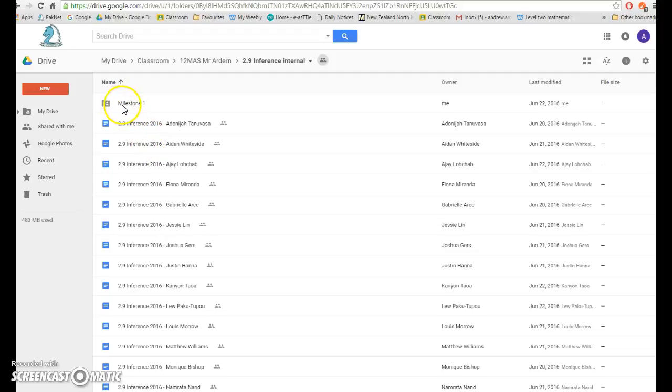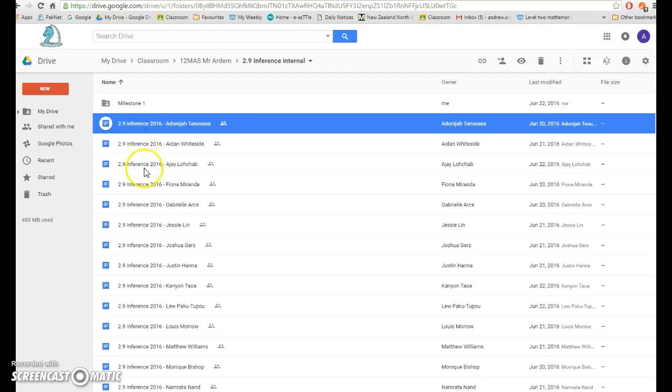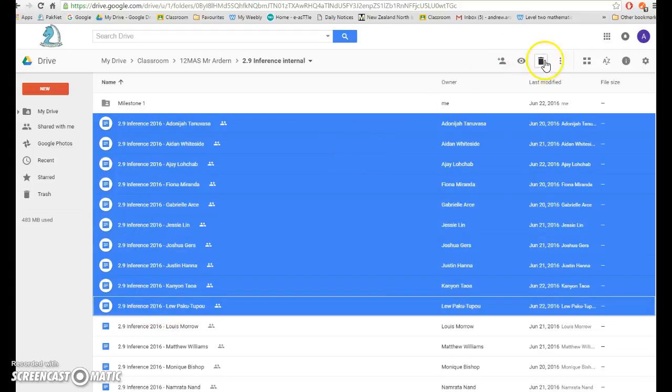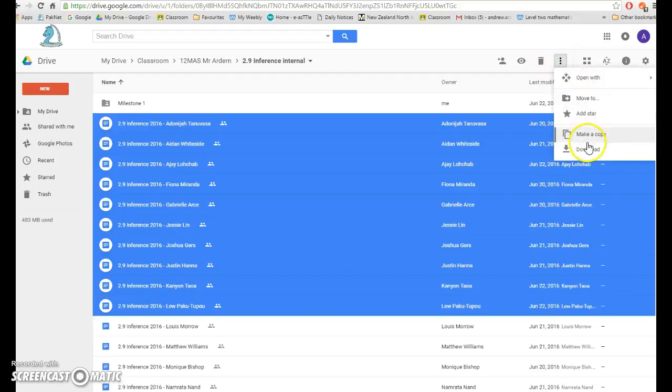You'll see how I'm doing the milestones here. At the milestone date, what I do, instead of them turning it in, I basically highlight all of them. So hold down the shift and highlight the bottom. Over here, click make a copy.